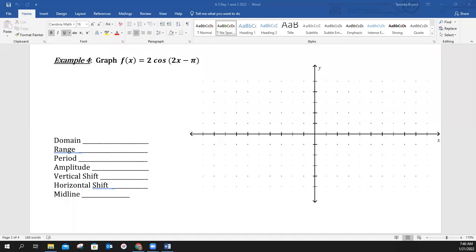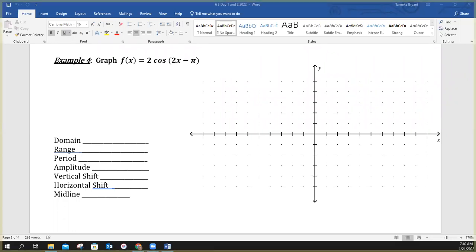So when we're looking at example 4, it is cosine. Now, cosine doesn't start in the middle, because if you look at the cosine of 0 degrees, it is 1. That's the top of the wave. So for cosine, I know that I'm going to start at the top, then I go to the middle, then I go to the bottom, back to the middle and top. So if I figure out where to start my wave and where the middle is, then I can graph it without a T-chart or without a table.